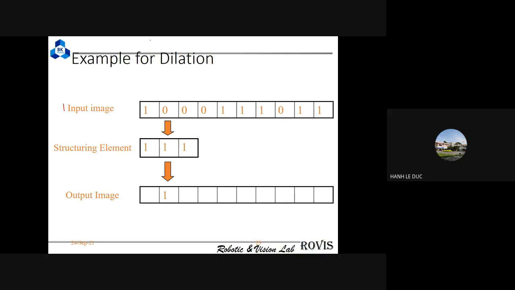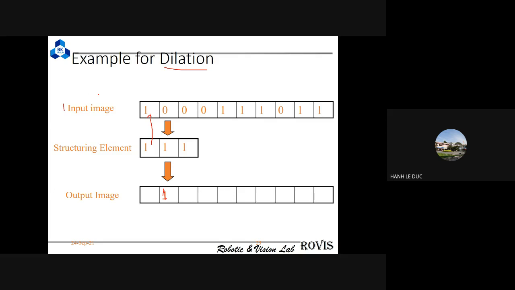Briefly speaking, in dilation, if the kernel has just one element similar to the image, the result will be one. So this is dilation. It's somewhat like the reverse of erosion.